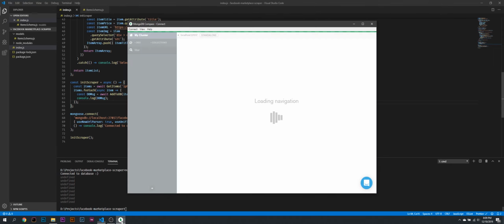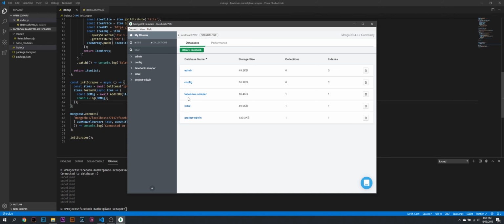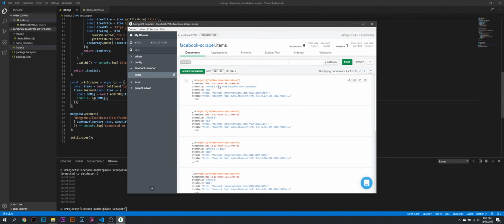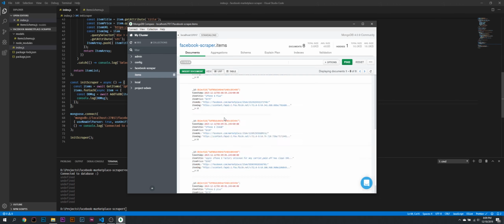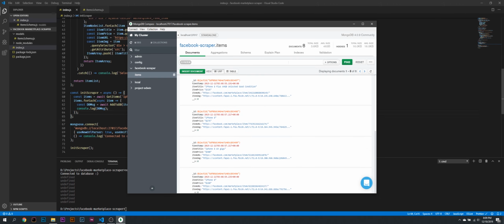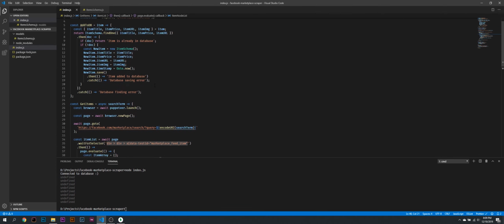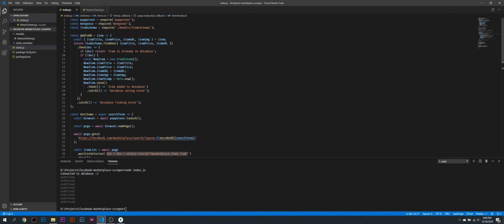Let's close out of that. And let's see if we have a database. So we do have a database called Facebook Scraper with the items. And as you see here, we do have items in that database. Why was it set to undefined? So return if doc.